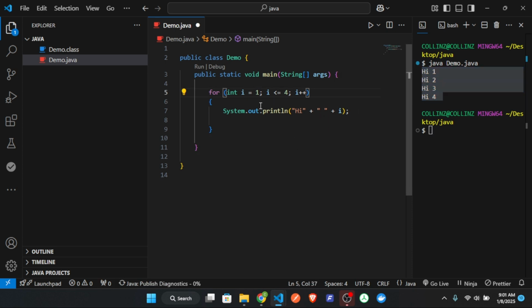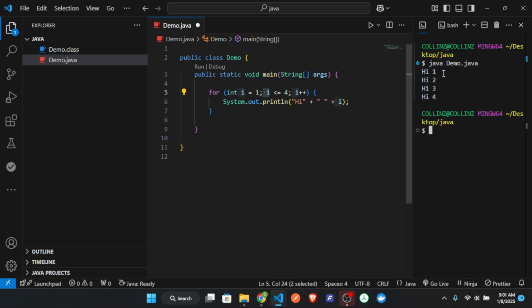But in this case, we are using the for loop. You declare your variable. In your variable, you put your condition. Then you increment. This increment is the one going to be incrementing your variable here, the one that you have initialized. When it reaches 4, remember this condition is your variable shouldn't exceed 4. So after incrementing, you'll see that it will increment 1, 2, 3, 4. So it will stop on 4 because you are saying I should be less than 4. So that's the for loop.